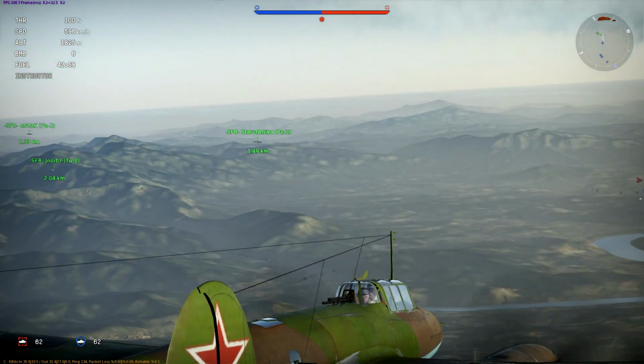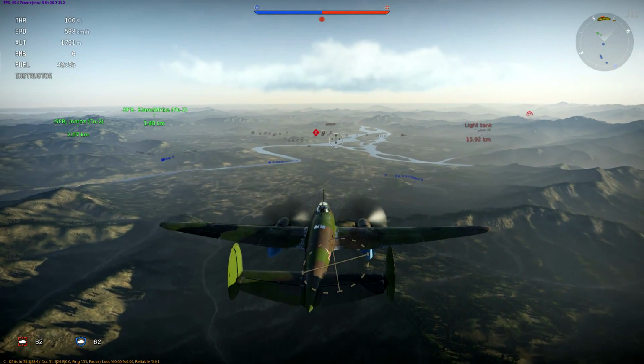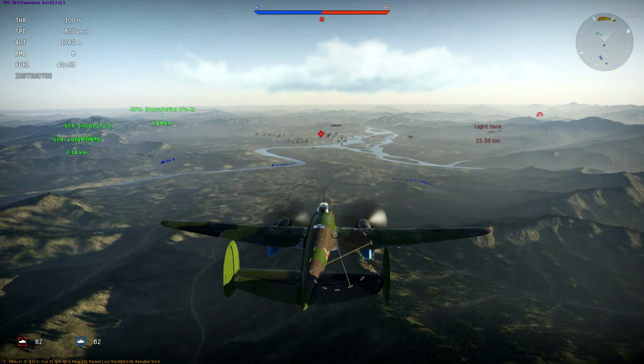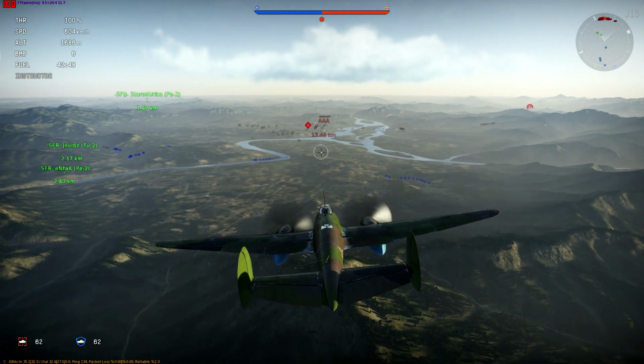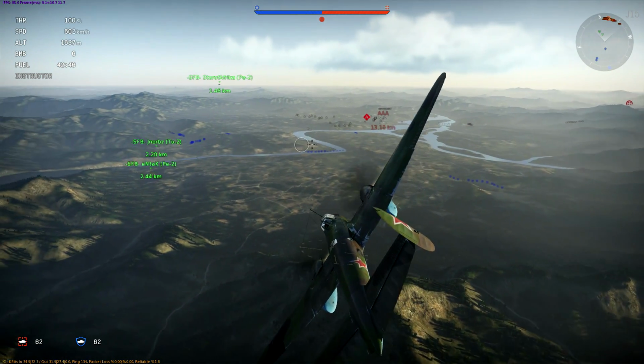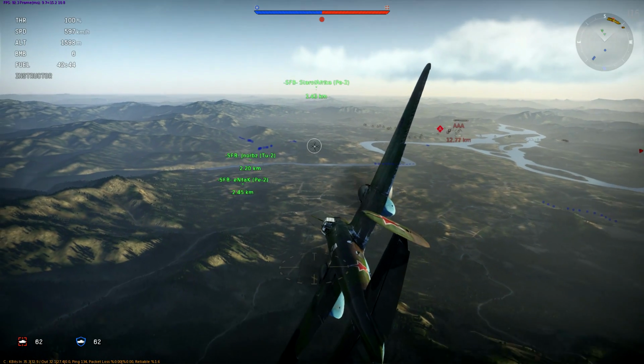Looks like Star from where I'm sitting. Or is it Norbs? Oh, Intac's diving. Intac wants it. You know what? Intac wants the D. Going for the tanks.